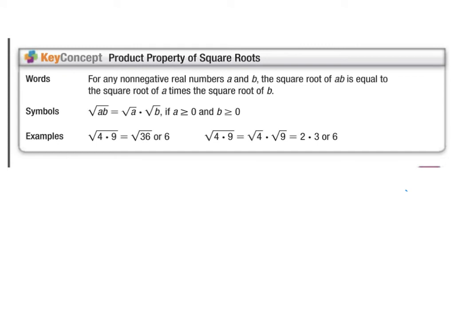We also have the product property of square roots, which just means that we can take anything in a square root and split it up. If we had the square root of 36, I know that 4 times 9 is equal to 36. So this is the same thing as saying the square root of 4 times 9. And this is also the same thing as saying the square root of 4 times the square root of 9. We can split them up if it's all inside the same square root or the same radical. So this would be okay because this is all square roots.